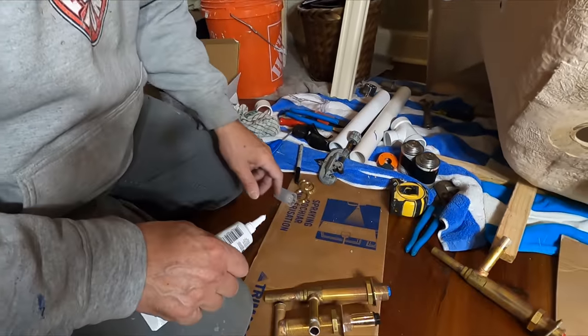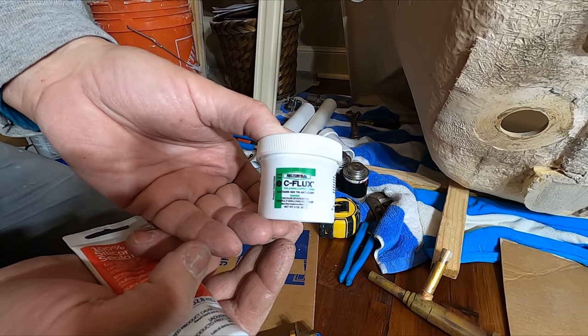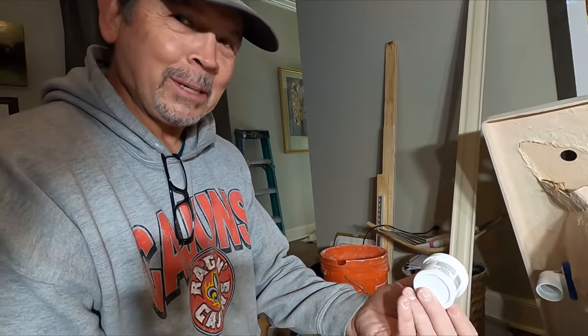I've already fluxed these. Here's the flux we use. Is that new flux? It is new flux. I finally wore out a little bottle of it. I haven't seen you with a new jar. A new bottle of flux in like years. Yeah, it lasts me a long time.